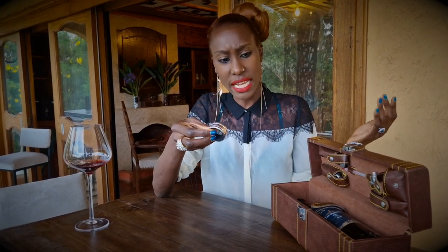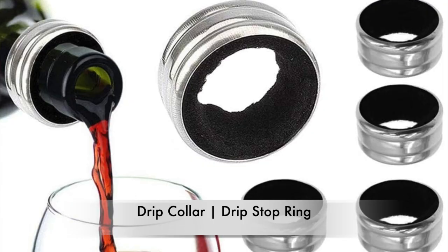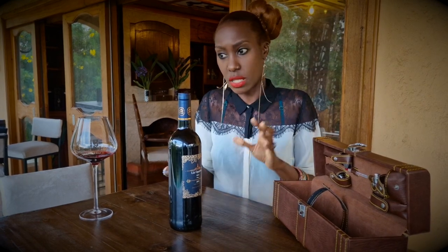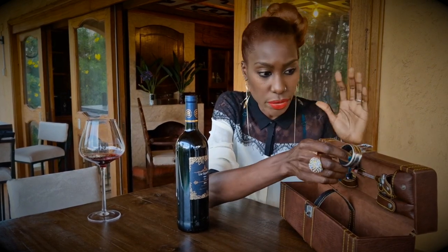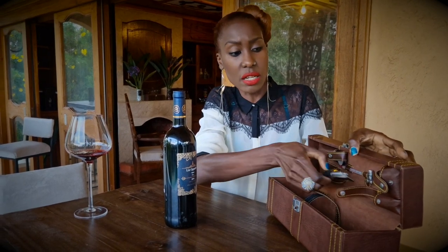We're going to start with this drip ring. I've had boxes and boxes for years and years and it was funny how just the other day I realized the use of it. So this drip ring — what's so cool about it is it actually works for drips. To avoid drips, when you open your bottle you basically place it and it avoids the drips and licks when you pour the wine. You've seen those bad situations where you go into spaces and you're like, oh my god, what's happening at this dinner party with wine rolling down the labels — just terrible. So this is a drip ring and whether you use it or not, now you know what it's for.